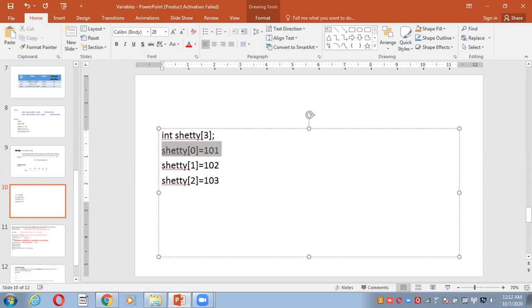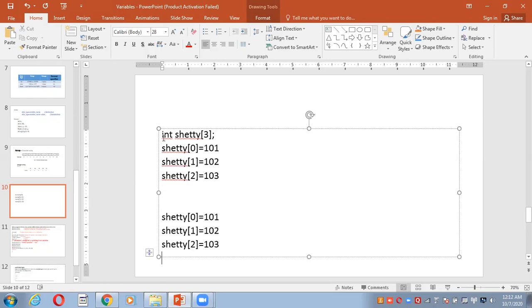This is one specification, if you assume the indices start from 0. In the other, if you assume the indices start from 1, then you will have the elements check key of 1, check key of 2, check key of 3. So this is the interpretation of the array with 0 as the beginning index value, and check key of 1, 2, 3 with 1 as the beginning index value.